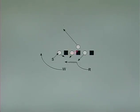Okay, this is a situation here where I'm simulating an off-tackle play. They know that when I give this, I'm simulating an off-tackle play. It could either be an off-tackle power, it could be a stretch or whatever. In this case, it'd be an off-tackle power.